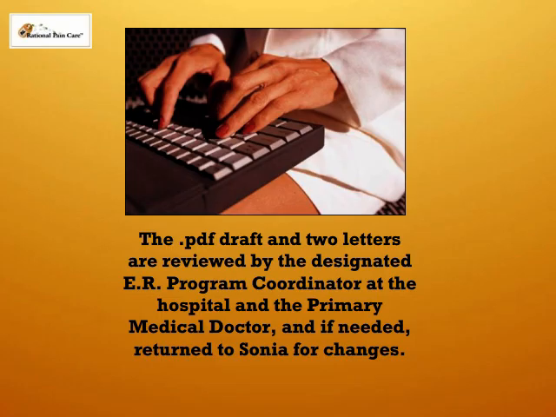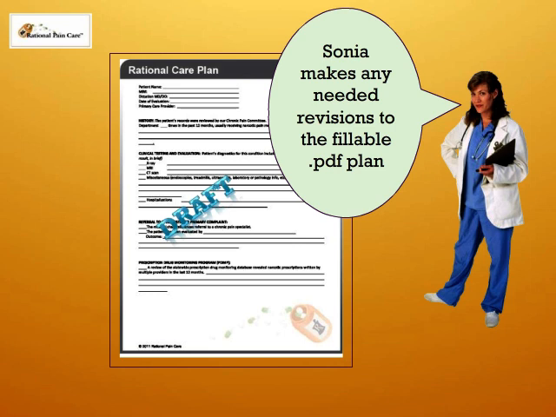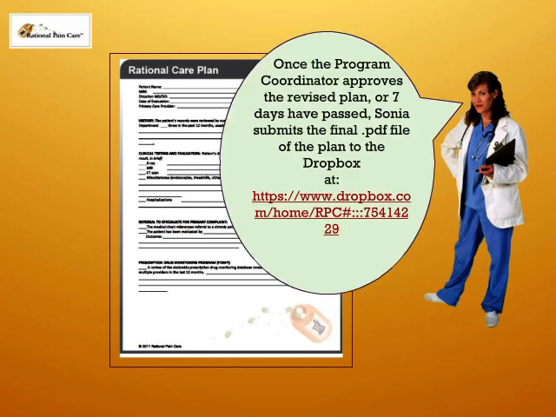The draft of the plan and of the 2 letters are now reviewable by the program coordinator and the primary medical doctor. Now, both of these doctors are given 7 days to review the drafts and give their input. If our chart reviewer, Sonia, gets any feedback, she makes those revisions to the drafts. This is the server to which Sonia is going to submit the final PDF of the plan and of the letters. If 7 days have passed and Sonia hasn't heard anything, she's going to proceed.